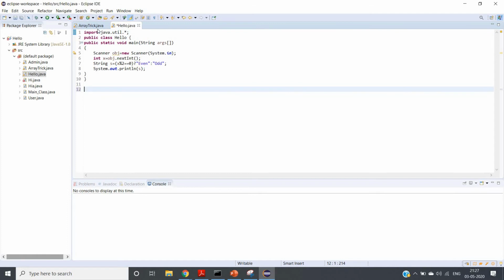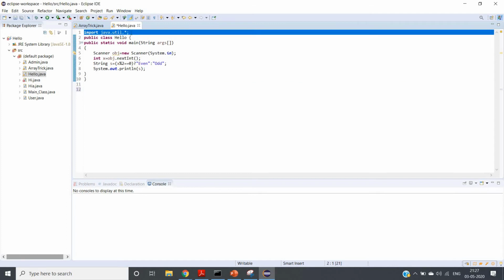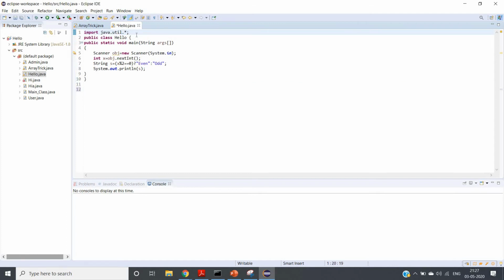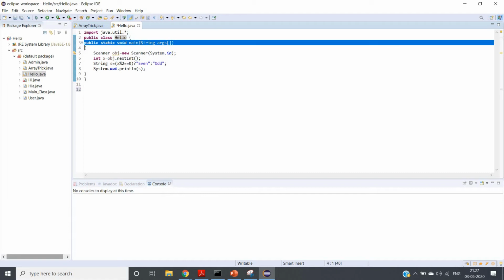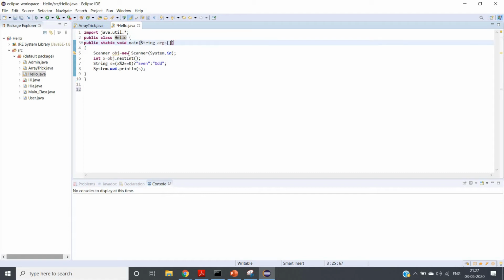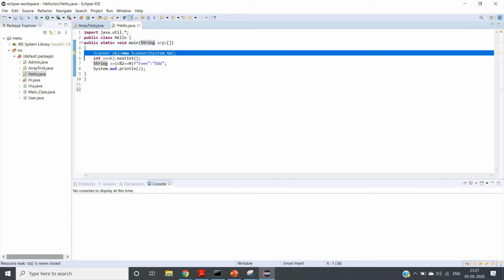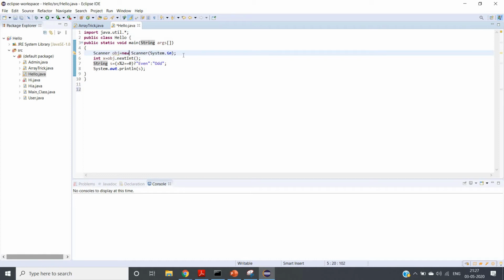In Eclipse I have written one simple code, import java.util.*. We have imported this to use the Scanner class for taking input from the user. Then public class Hello, our class name is Hello. Then we have created the main method where we have created the object of the Scanner class using Scanner obj equal to new Scanner(System.in). Then we have taken input from the user as one integer number, int x equal to obj.nextInt.